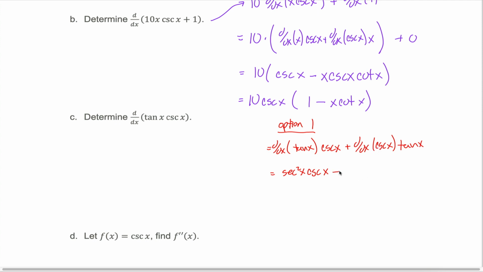So this plus turns into a minus. I got cosecant of x, I got cotangent of x, and then I still have this tangent of x right here. No d over dx's. I'm feeling good. I'm calling this my final answer. I'm moving on. Okay, that's great. You can do that. This is the right answer. There's nothing wrong with this.